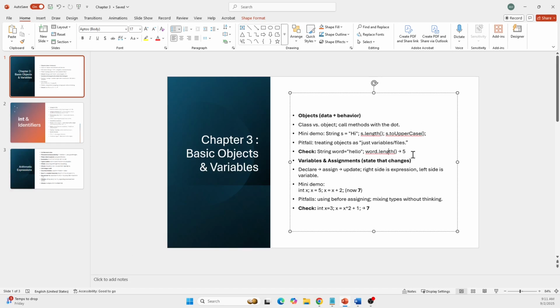So a variable is basically a box in memory with a label on it. You can put something inside that box, update it later, and pull it out when you need it.